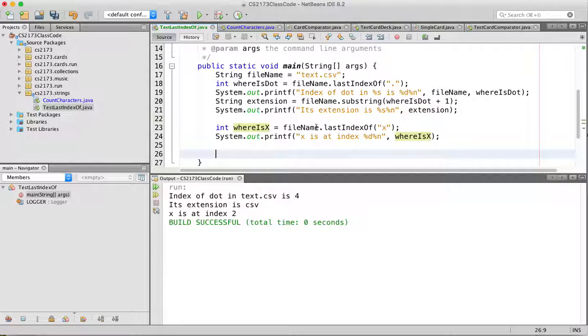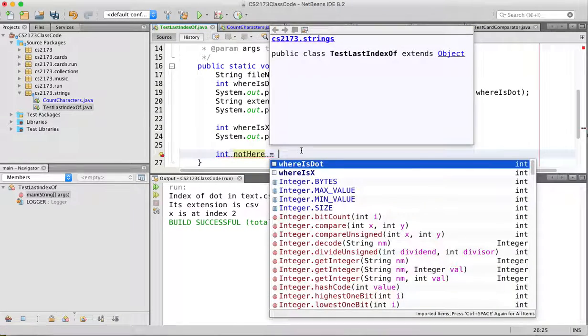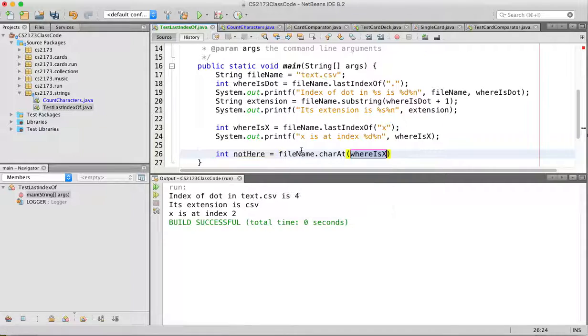Pardon me? Well, let's see. Oops, the file name. Index of, and this can be an arbitrary string, right?